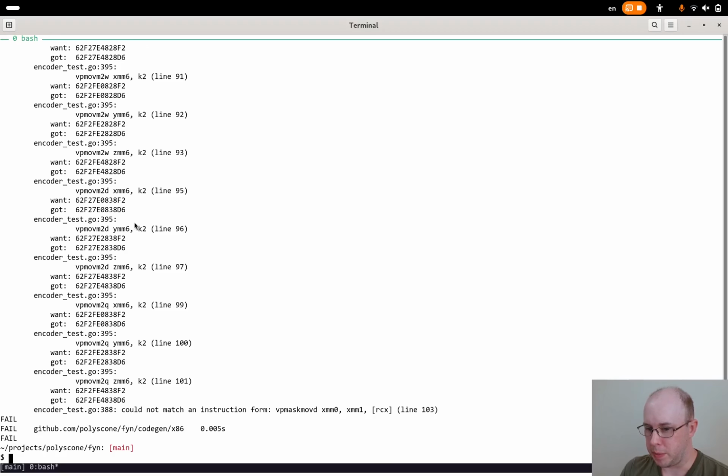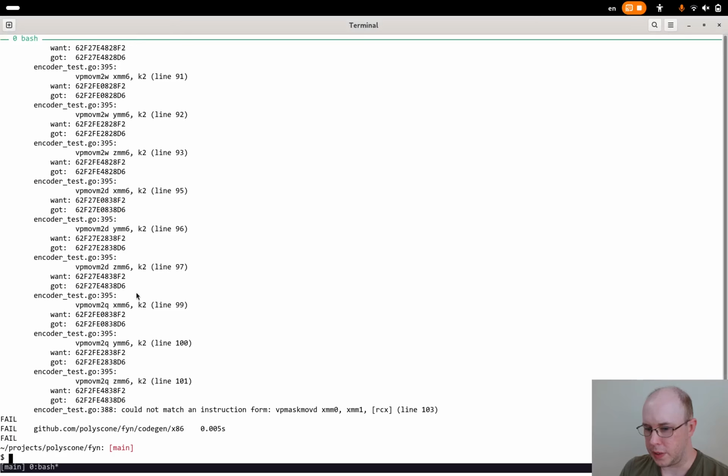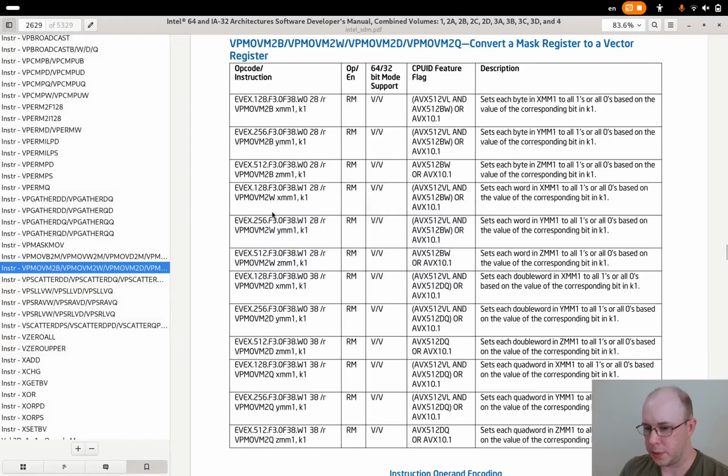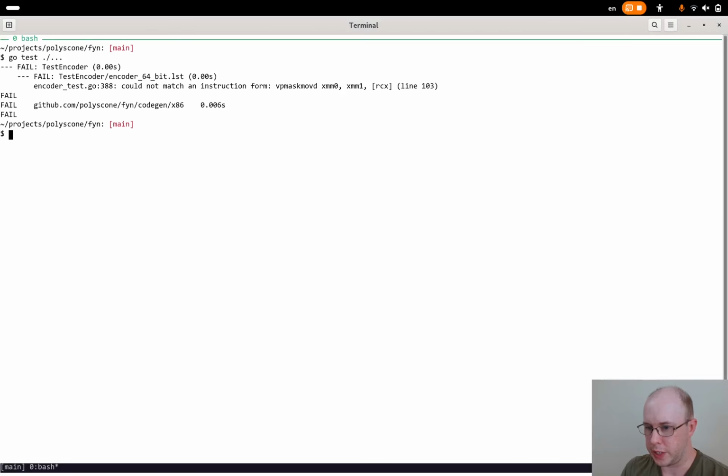It's just the ModRM which is incorrect. I'm getting D6 here, for example, and this is getting F2. Is this an operand encoding problem? This one is saying MR. Oh, these ones are still RM. Okay, yeah, so we'll just change that.